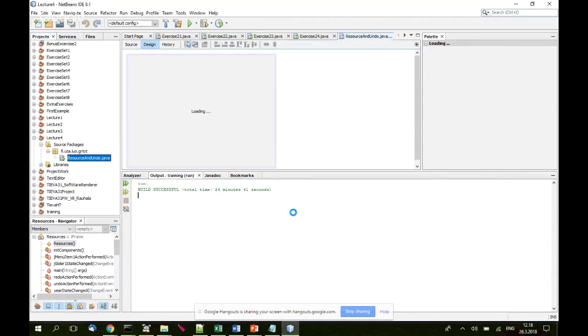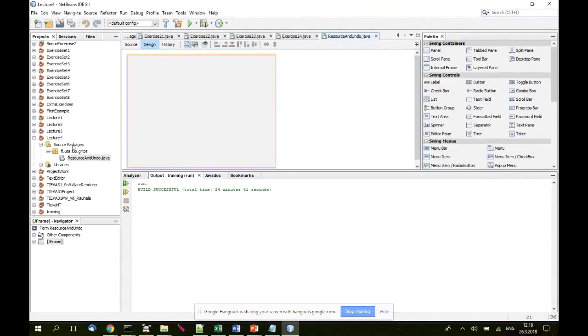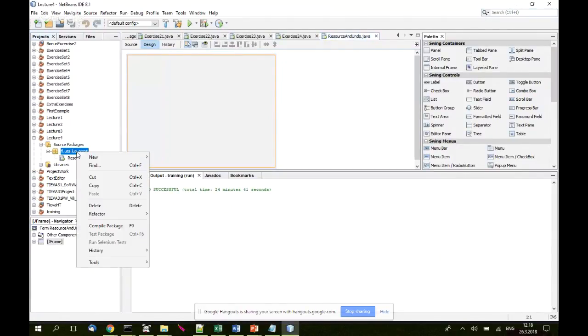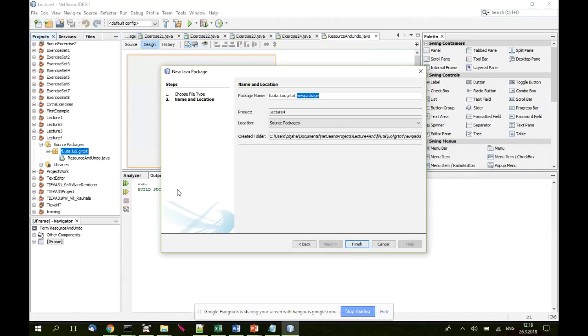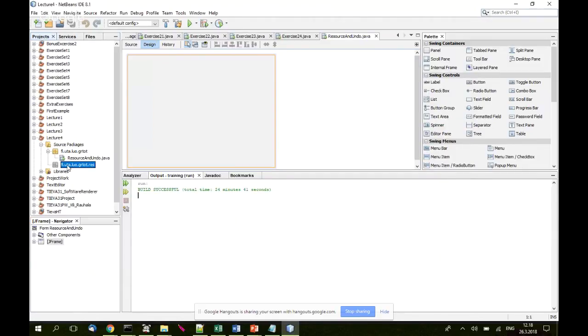Then I will add another package. Just do it from here, and I just call that res, so it will be some of the main package name, but then just add that res. That's kind of the good convention how these resource packages are usually named.